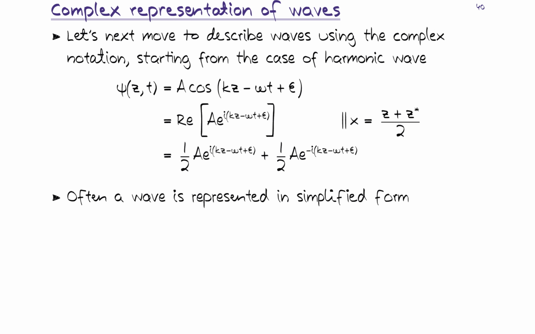And then we just remember that in the end, if we would want to have something that we physically measure, we just would take the real part of our complex valued wave representation. So psi in practice will be written, and this is the notation we always use in optics and photonics, that we can write it with the amplitude A times exponent i and then the phase function: kz minus omega t plus epsilon.